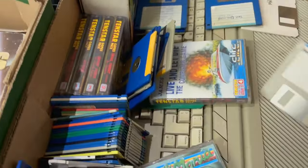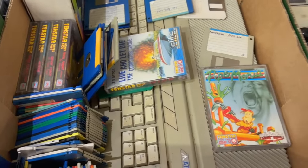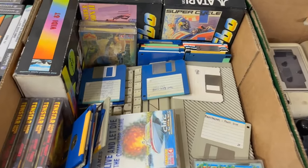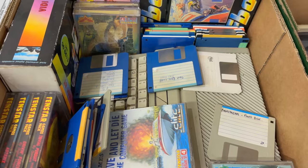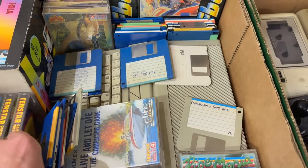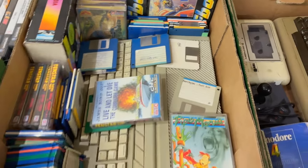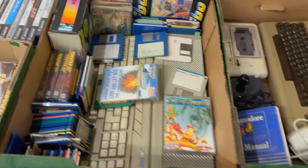And then here we are - is this an Amiga 520 ST? Now Amigas back in the day were one of my favourite consoles when these came out. They had these sort of discs that you put in the side - they loaded really quick. And that made gaming a lot better, a lot more fun than sitting watching a cassette load for hours and hours, or what felt like hours, and then maybe not even work - which was really frustrating.